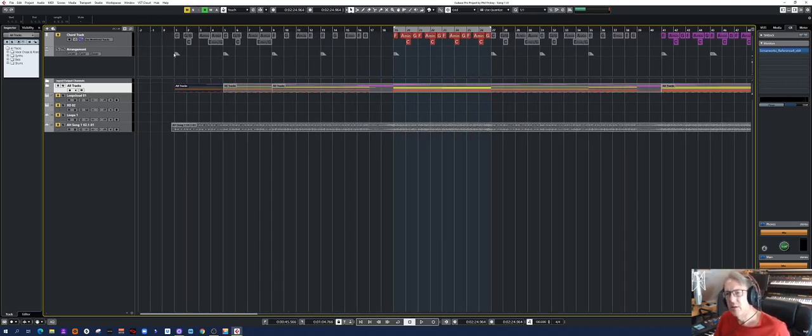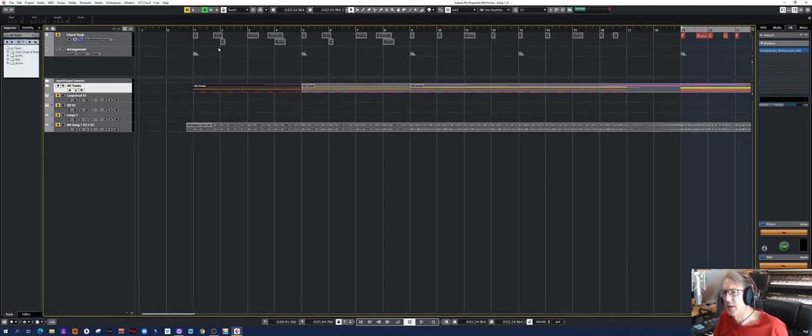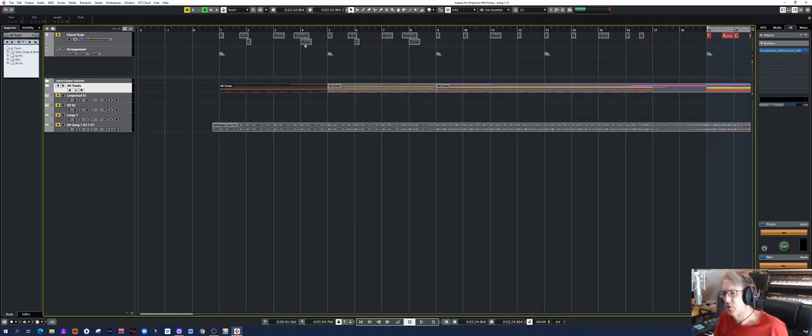Up here you can see I've got the structure of the song, and these I will be labeling. I've decided that this is not going to be an instrumental. I think it could do with some lyrics and a melody, which is why some of you said it gets a bit repetitive, but that's because I plan on putting a vocal track in there. So there is a concept of verse, pre-chorus, chorus, verse, pre-chorus, chorus, bridge, chorus, I think is the way I've done it. I've also got up here, you can see the chords that I use in each section.